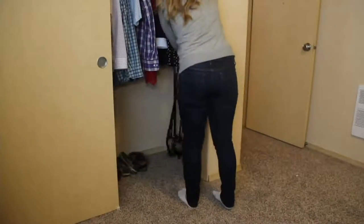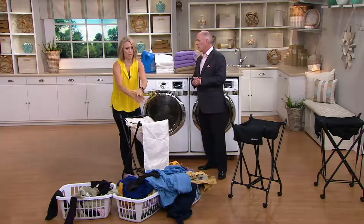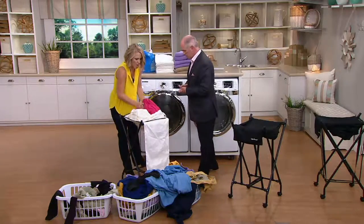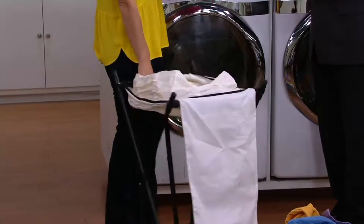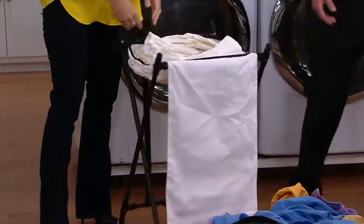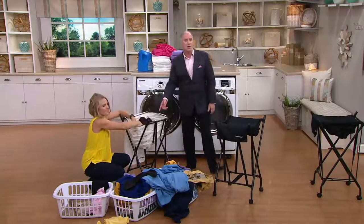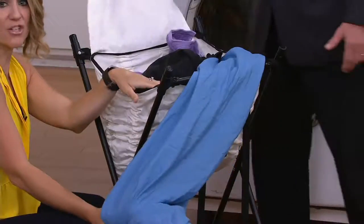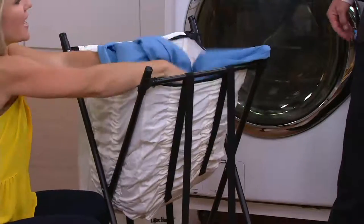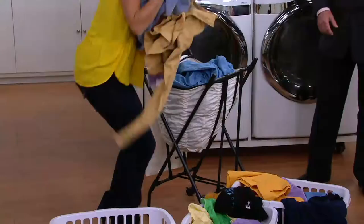It fits so much — coming from a mom of a family of eight, it really holds a ton. We say two to three loads, but look at all this laundry that fits. This can be your family hamper and really hold the laundry for the whole family for the week. It's a great invention. The frame, by the way, is extremely well-made — lightweight, powder-coated steel. The white is extremely limited, clearance sale price. When they're gone, they're gone. We've got a few more of the black. Each one has a lid — it's a cloth lid — so you can hide your dirty laundry. And if they get wet or stinky from the kids, you can wash the whole hamper itself. Just throw it in the washing machine.